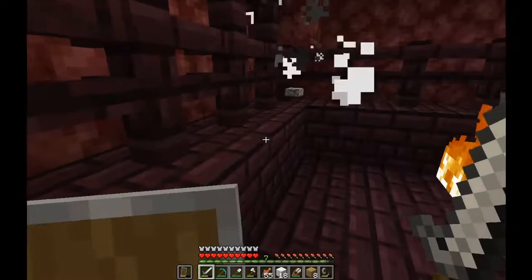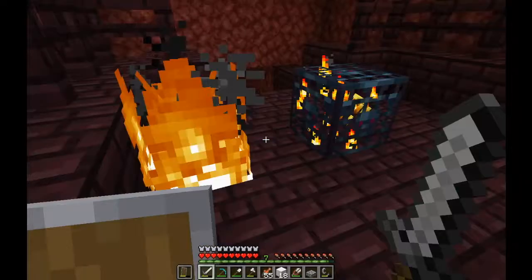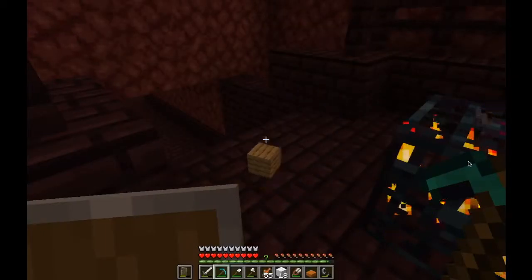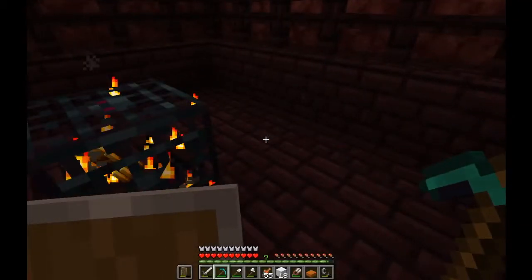The drop, cobblestone slab. I think I've actually done cobblestone slab before. Yeah, I'm pretty sure I have. Have I actually got? Oh, what was that? What? Oh, launcher quit. Oh, come on, launcher.